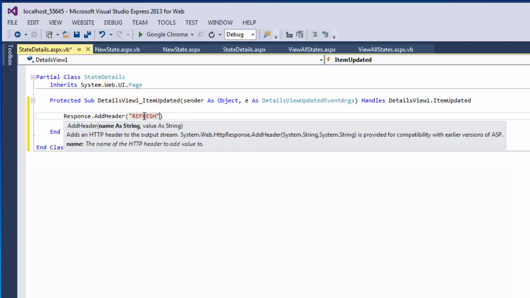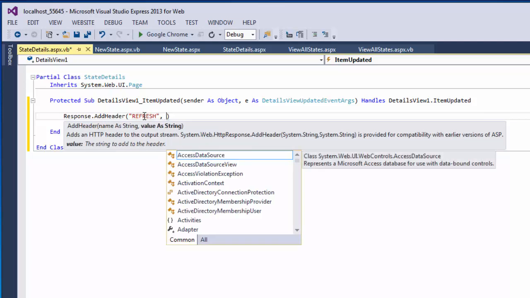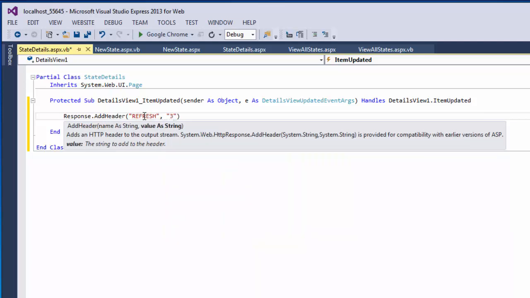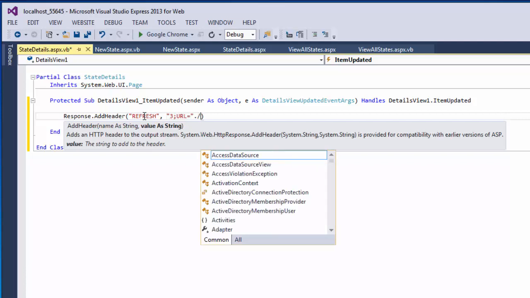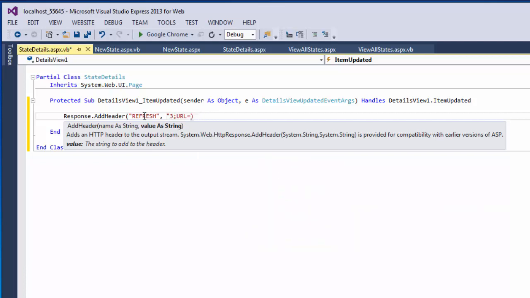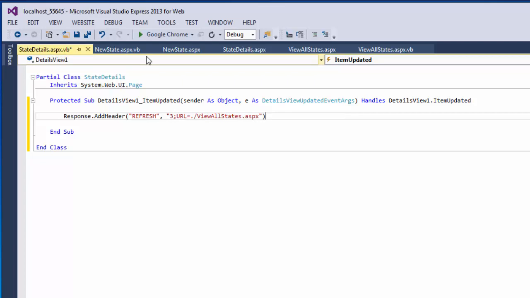I'll refresh. After 3 seconds, take me to view all states.aspx.